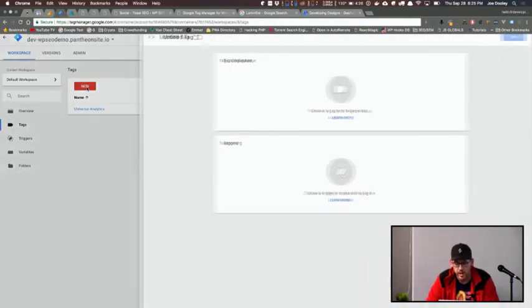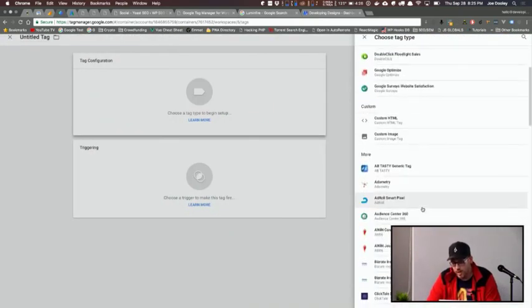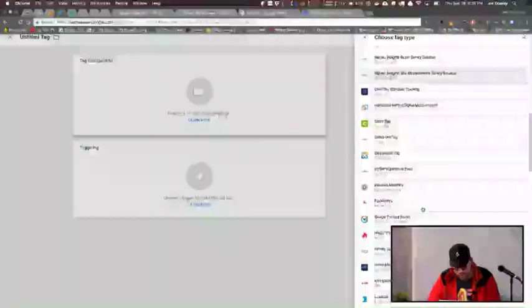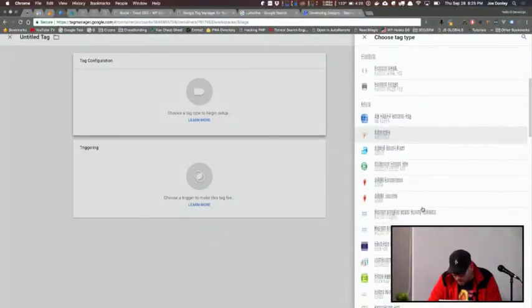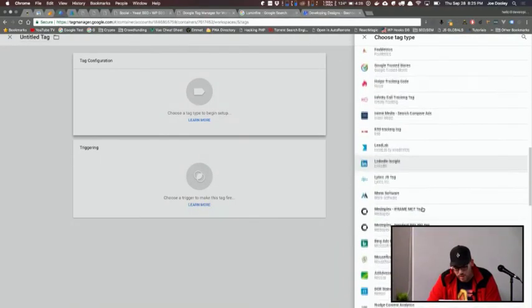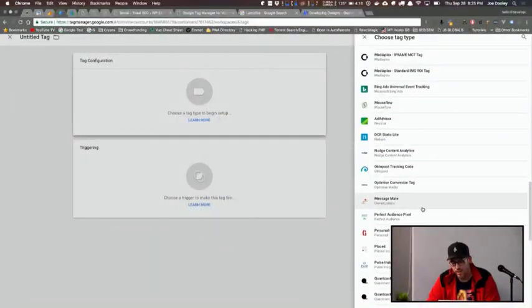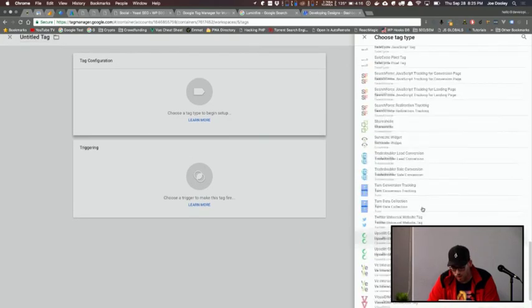And just to give you an idea of what Tag Manager does, let's create a new tag here, and I won't go all the way into it, but here's all the services that you could integrate directly. I don't know if you guys ever use any of these services, but it's a lot of them. If you didn't use a service, you would have to drop these JavaScript tags into the head of your site for each one of these. It really adds up. Just the amount of time you'll save on your load times is incredible.